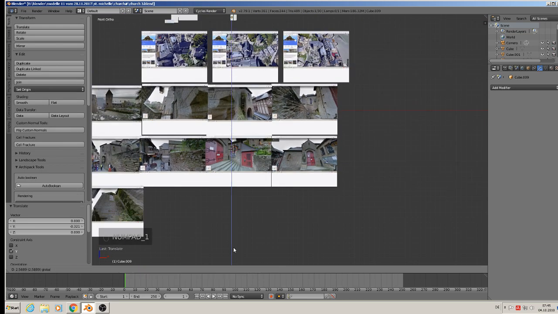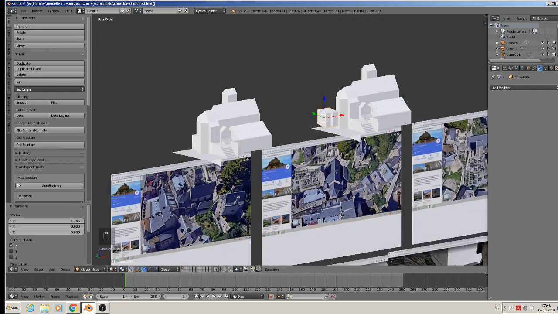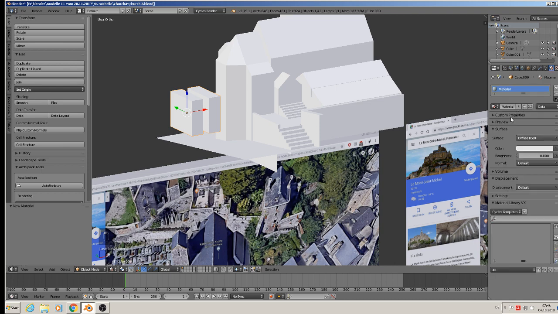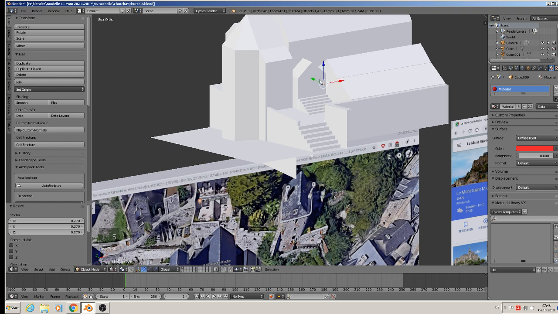But before we do that, we make a copy of the complete house, the church, better said. Shift D and bring it here to the side. I want two colors so that I see better where I cut. So I make a material that is reddish, and then position them where the windows should be.